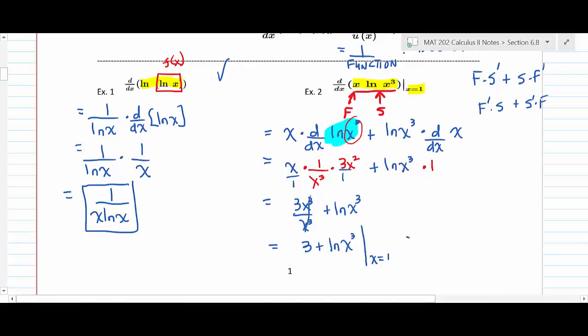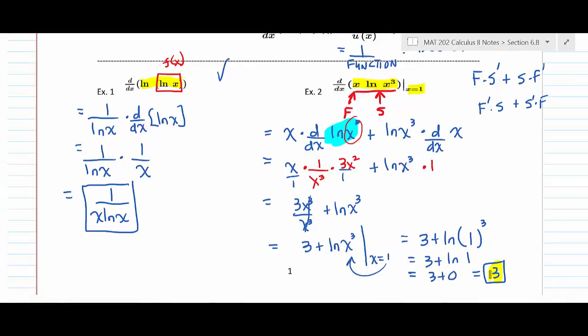You've had a background for that. Now you just do 3 plus ln, and then just kind of plug in the 1, so you'd have 3 plus ln of 1, and then ln of 1 is 0. So it looks like the final answer on that would be equal to 0 like that. Okay, that's the idea. So that doesn't look new to you. That's Calc 1 stuff. We're just looking at the problem a little bit differently with our definition.